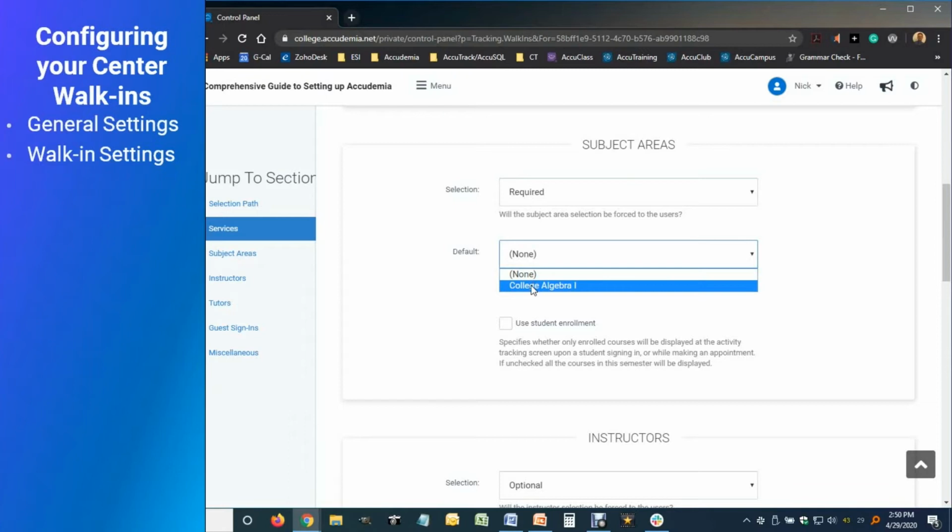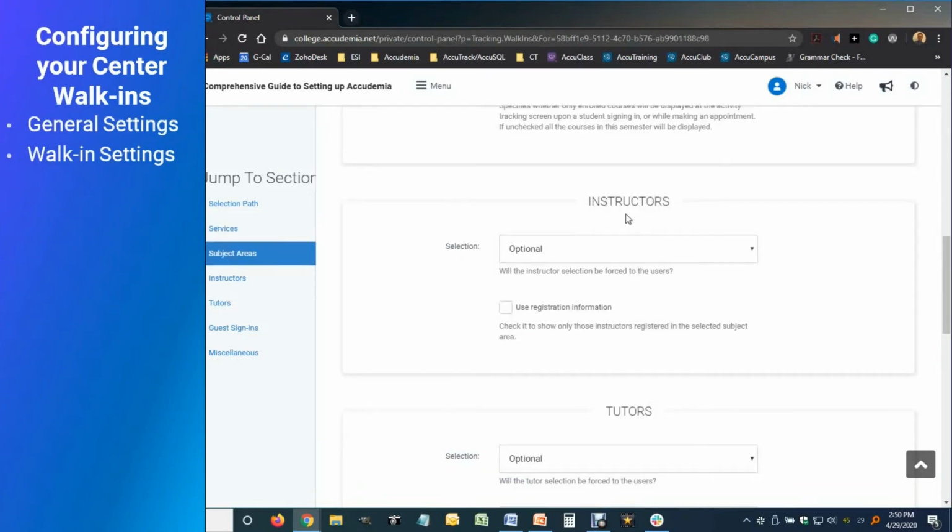With this same thing, I can actually pick a particular course that maybe if we have more than anything else in the system, I may want to go ahead and make that as the default. Now, in my case, I'm not going to do that. I'd rather the student actually pick their course that they want help with. This last option, I can choose to use student enrollment. If I'm uploading the student enrollment, this is definitely something very handy to have. This stops the student from seeing like every course that's been uploaded in the system and just displays the ones that they have been registered or enrolled in.